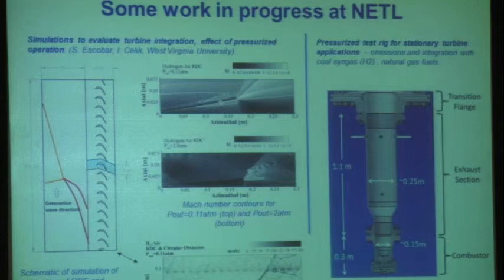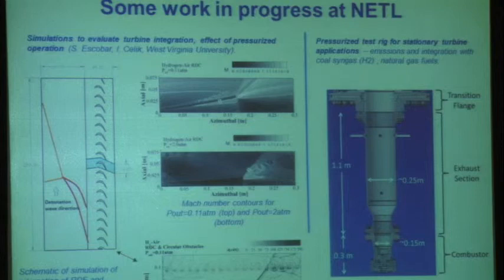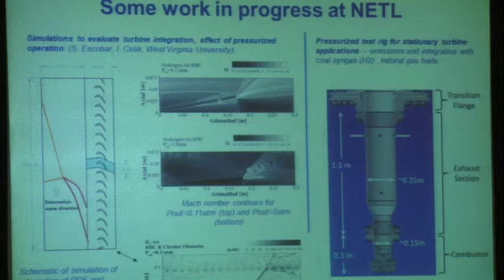Another thing that's a little bit unique about what we're doing, we've got these other fuels that we're interested in. Well, detonation's pretty easy with hydrogen, not so easy with natural gas, right? Because methane is relatively unreactive compared to other fuels. Well, it turns out our program is probably more interested in coal syngas, at least the way our funding is, so that's okay. But we'd like to know, can you do this with natural gas? And so we're starting to take a look at some of those questions.